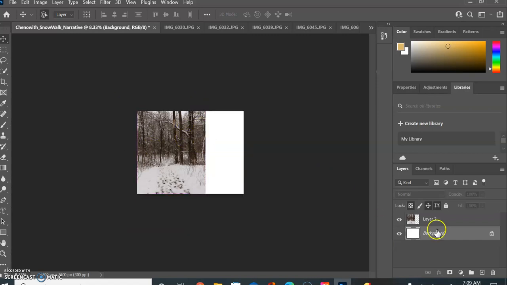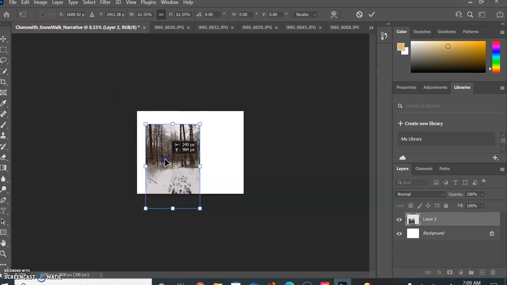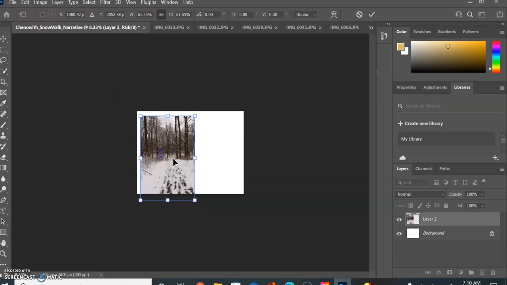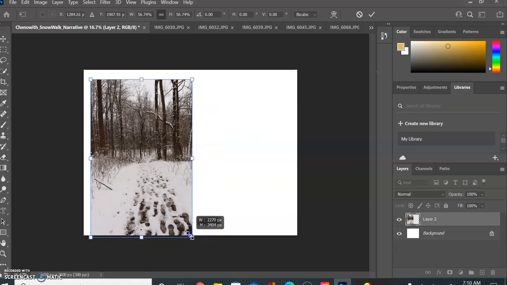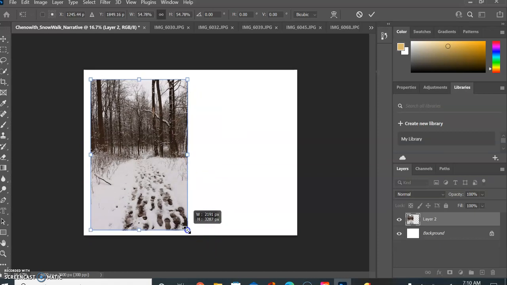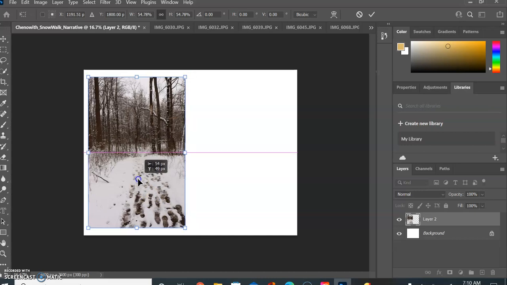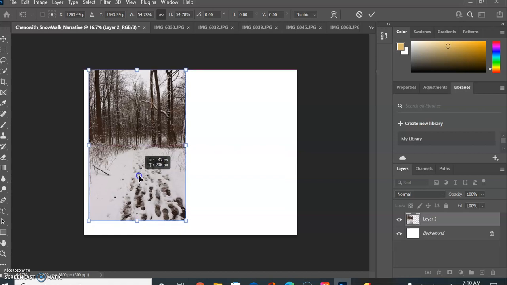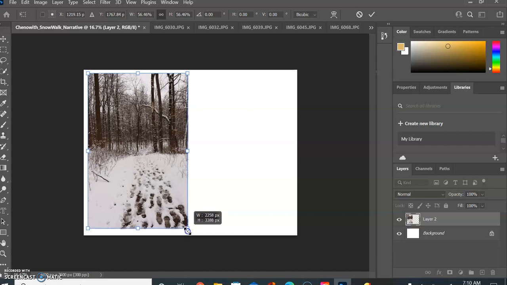This will allow me to resize, make sure I'm on that layer. And then I'm going to resize it to fit on my canvas. A little larger here, just so I can see what I'm doing. And I'm just trying to pay attention to the border and see the pink line that snaps, that's telling me it's centered. So I think I'm going to leave it like that. Actually, I'm going to go up a little bit more. I'm going to resize it to get closer to the edge a little bit more.